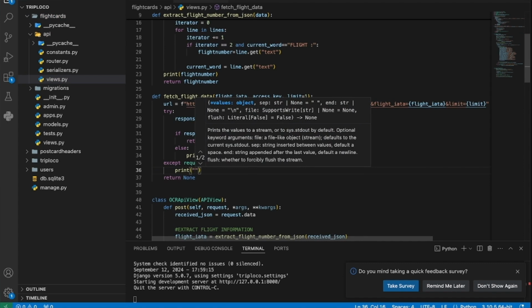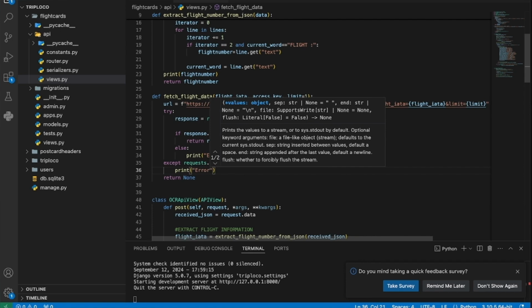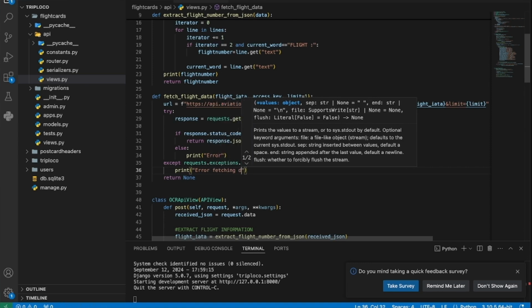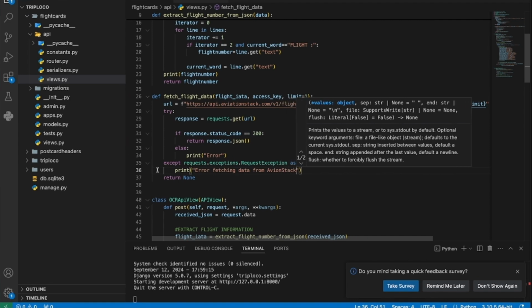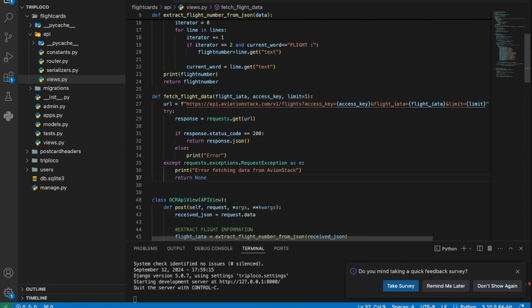And here I'm going to print a statement so that the user will get to know there is some error while fetching the flight information from the aviation stack API. So error fetching data from aviation stack. All right, so that is done. I think this code is good to go.